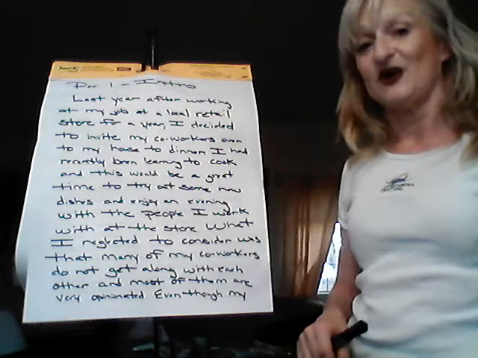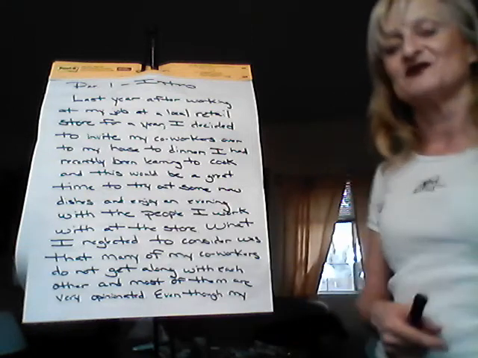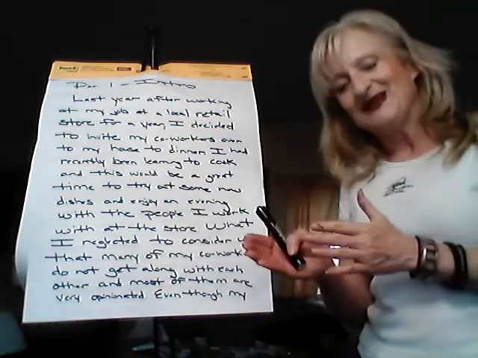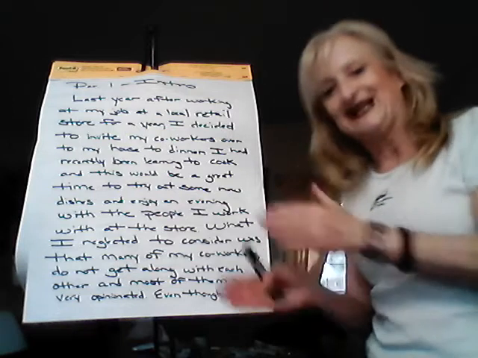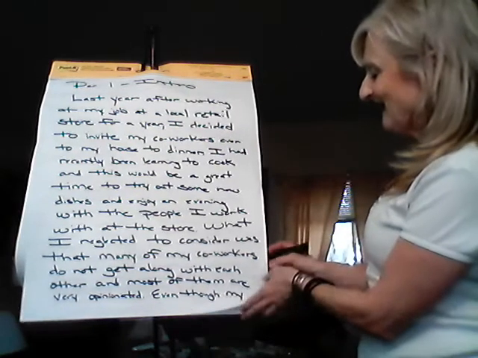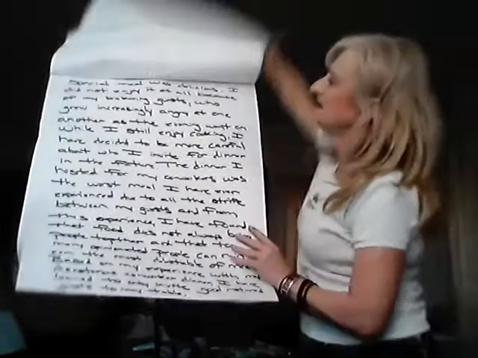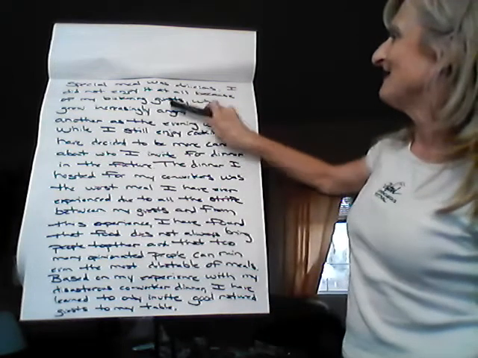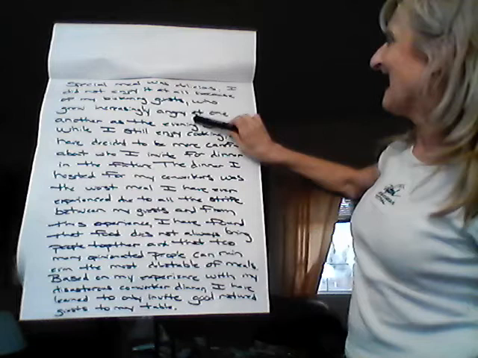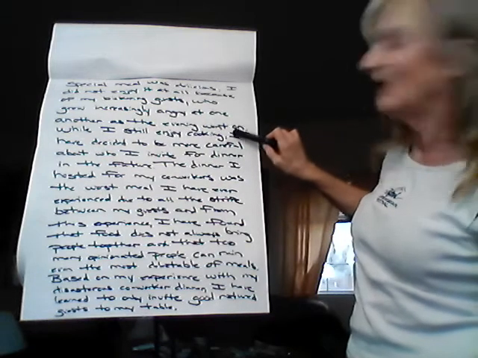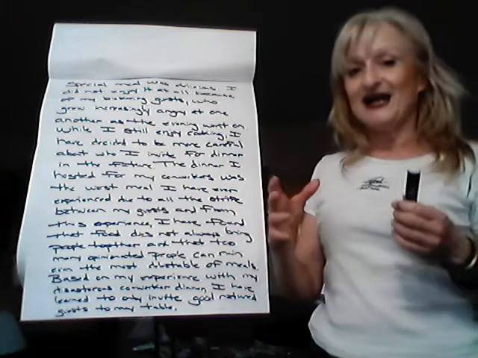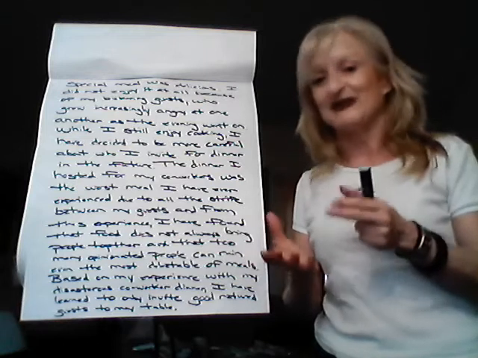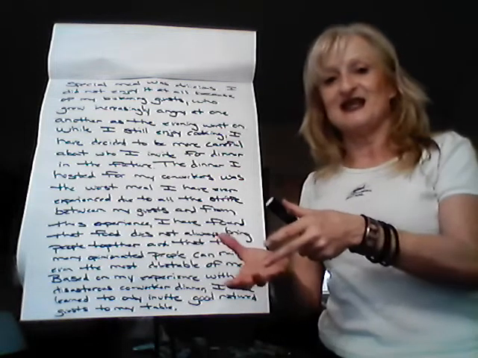So we already know from our brainstorm and all that we're going to be talking about the worst meal, right? So we need to start heading things in that direction. We're still in background, but we're starting to get to our point, steering the car. All right, so even though my special meal was delicious, I did not enjoy it at all because of my bickering guests who grew increasingly angry at one another as the evening went on. So again, we're giving that background, but we're getting to the point that the food was good, but that was not the problem. But again, it's the coworkers, right?